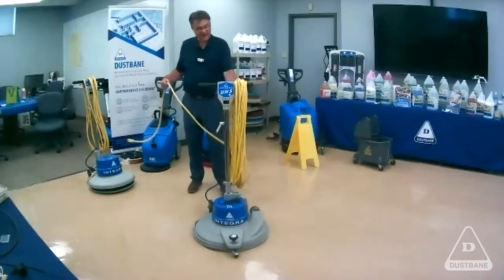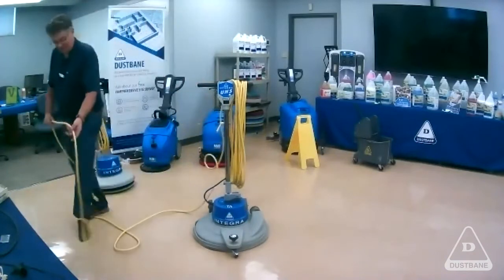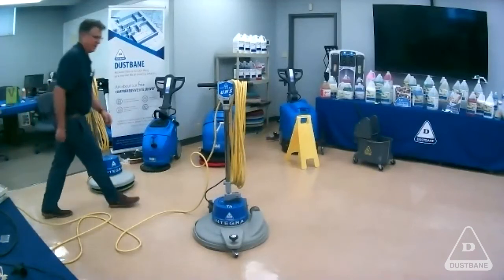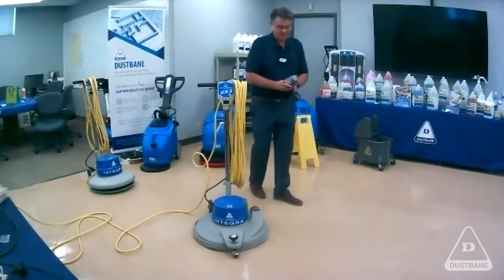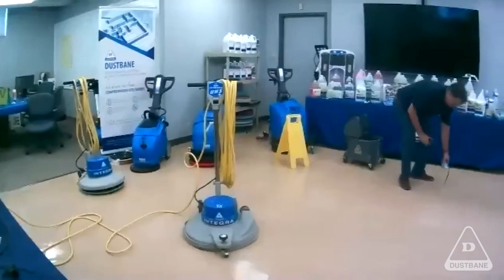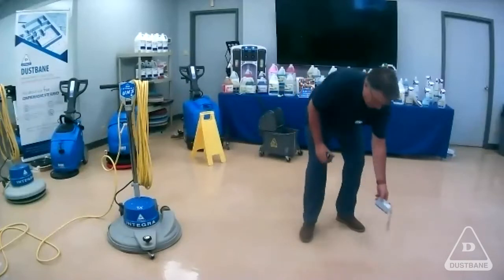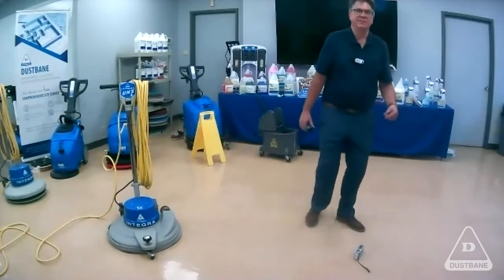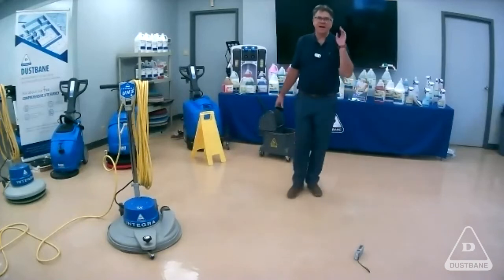Right now, I have a clean and shine pad that's going to give you that improvement. I'm going to run it. I'm just going to take a gloss reading just for fun. A little gloss meter, right? So this floor looks okay. To my eyes, it's not shiny, but most people say, hey, you got a clean floor. So reflection for anybody that understands it, I'm at 60 here. So I'm protecting my investment. I ran the Labrador Orbital. I'm at 17. So I was able to, in a couple of passes, go from 60 to 17. With another pass, I'm ready to apply finish.